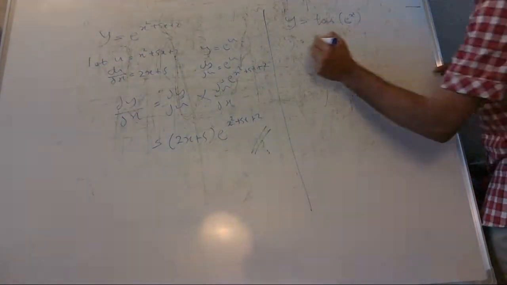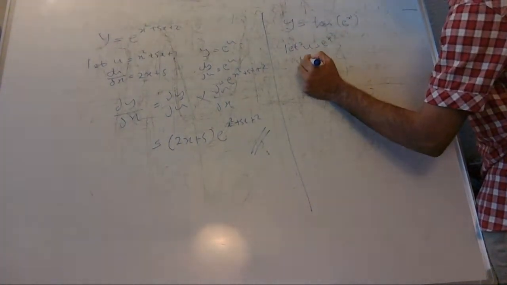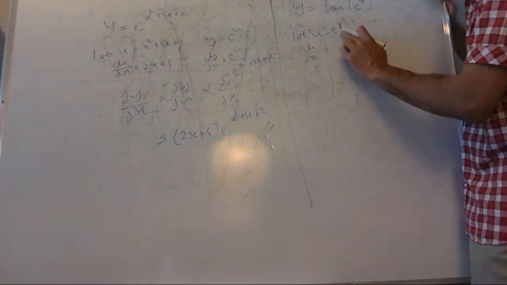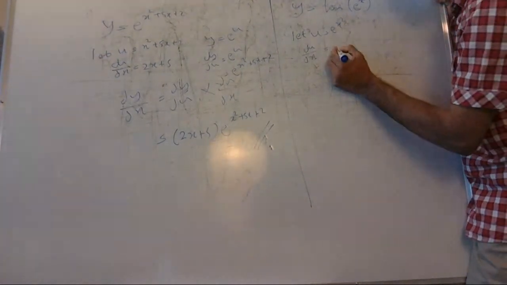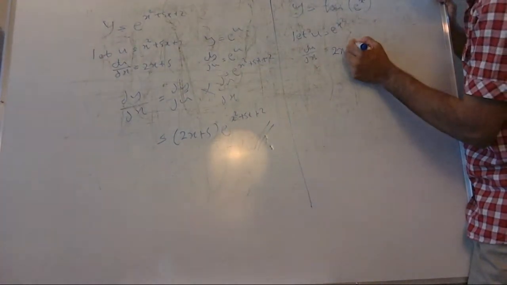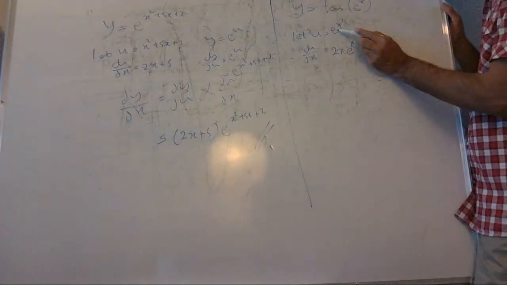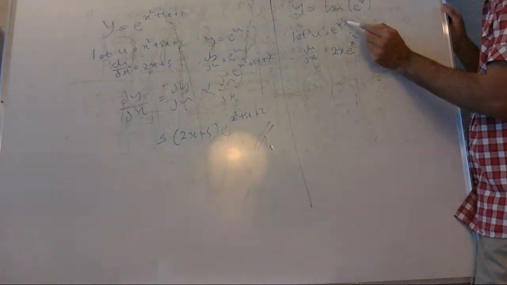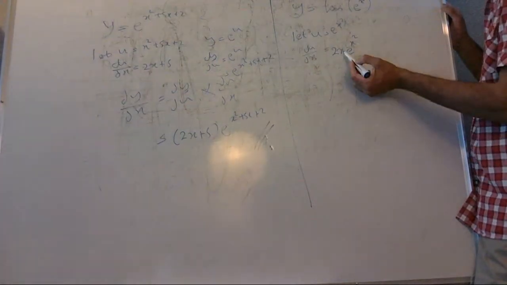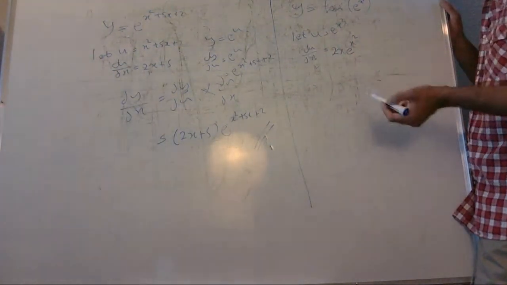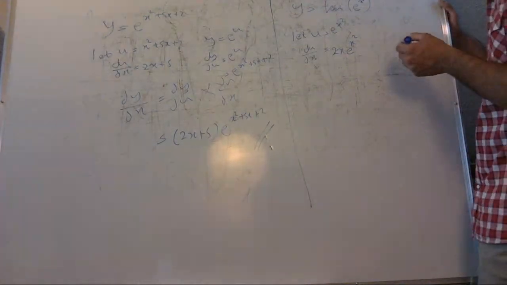So what I'm going to do, I'm going to let u equal e to the x squared. So du dx, I'm going to do the chain rule directly here. I have to differentiate x squared first, which is 2x, and e to the x squared is e to the x squared. When you differentiate it, e to the power stays as it is. So let's go through that again. For e to the x squared, you differentiate x squared first, that gives you 2x at the front, and then you write e to the x squared, because the derivative of e to the x squared is itself.